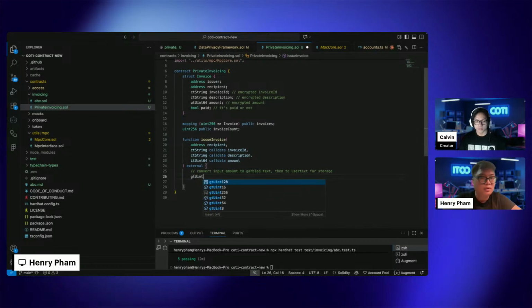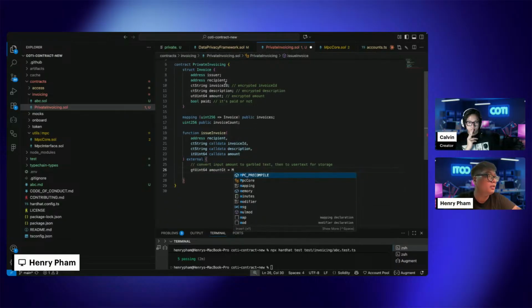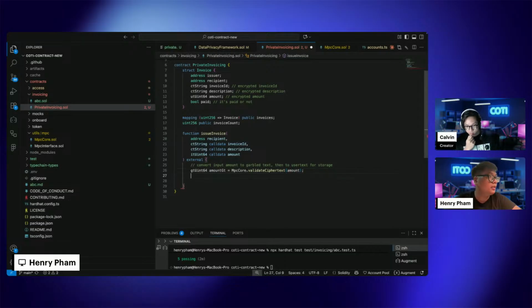First we want to convert the input amount to ciphertext. We will do it using the MPC library we import here. With MPC, we have MPC.validateCiphertext, and we get the amount here.